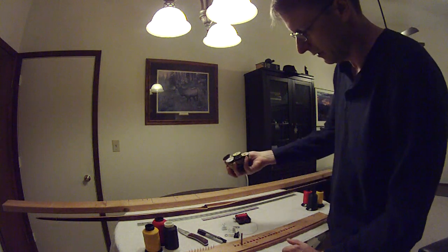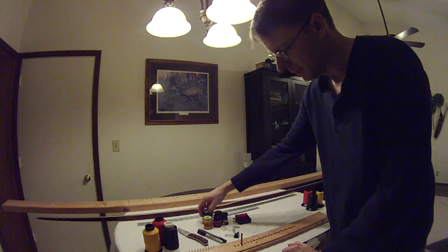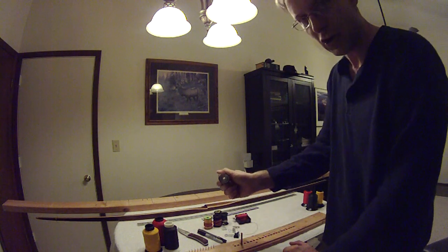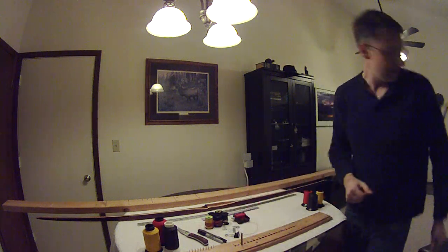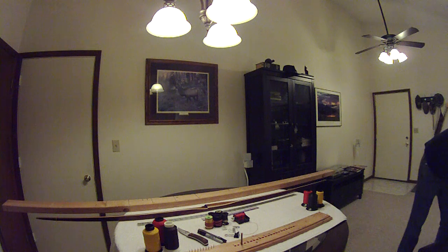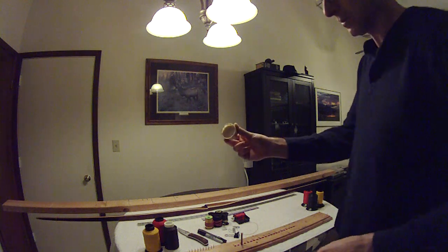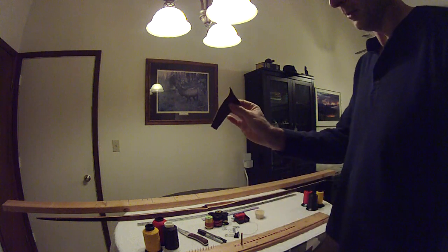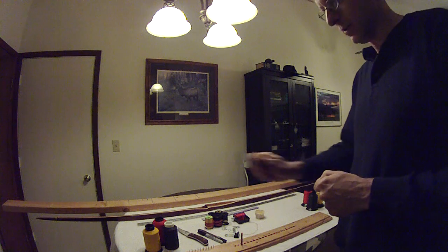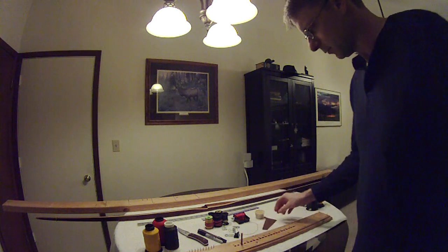For different strings, you need different diameters of serving, and I use tied knot points. So I like to have something thicker than the serving that I'll be putting it down on. Of course you're going to need a lot of string-making wax — I go through quite a bit of that. And then I keep a little piece of leather handy because I do burnish the wax into the string — that's what that's for.